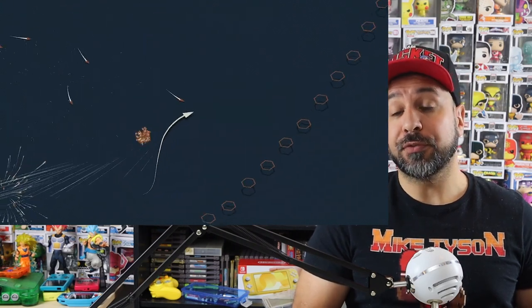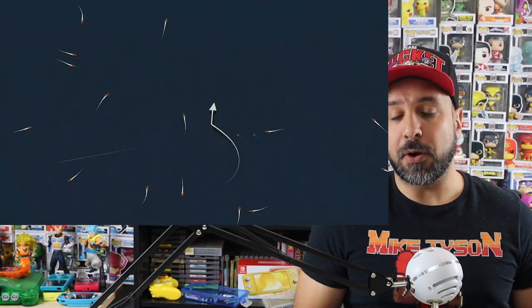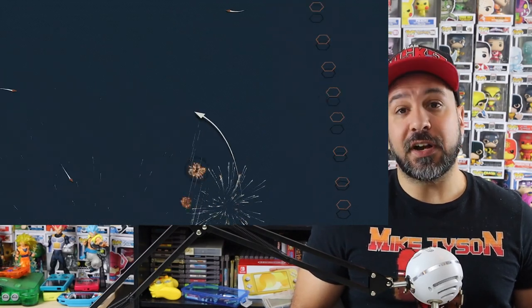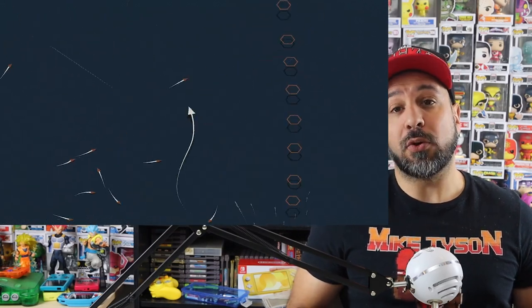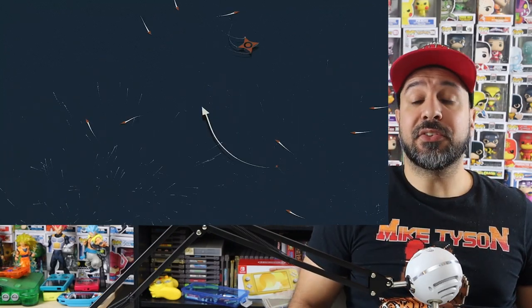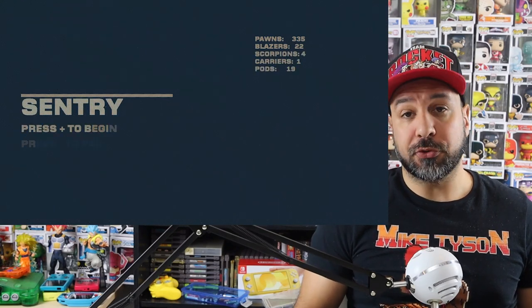Secondly, the overall visual design of the game really works for me — I find it visually appealing. I'm getting serious Asteroids vibes from the old Atari era. The graphics are much clearer and more fleshed out, but the way the enemies explode and the overall presentation give you serious vibes of that old Atari game. The enemy AI design is also really great — the visual appeal is simple on each character, but the patterns are very distinct. You have your pawns as cannon fodder all the way up to carriers that try to swarm you with smaller enemies.